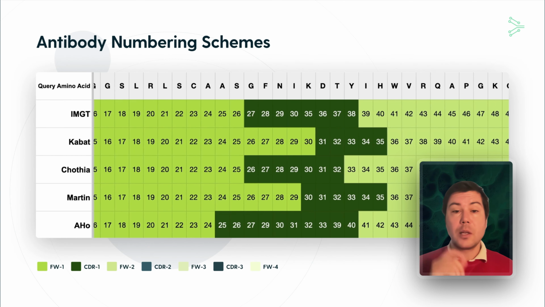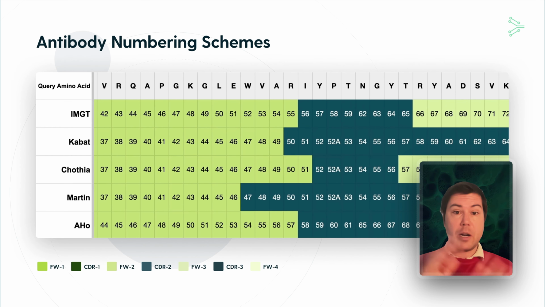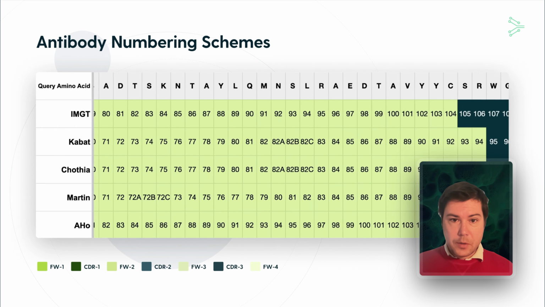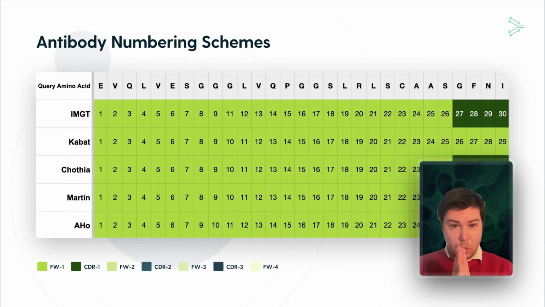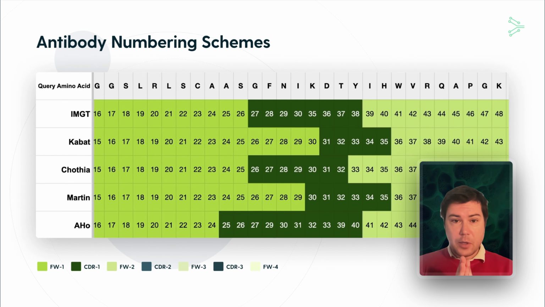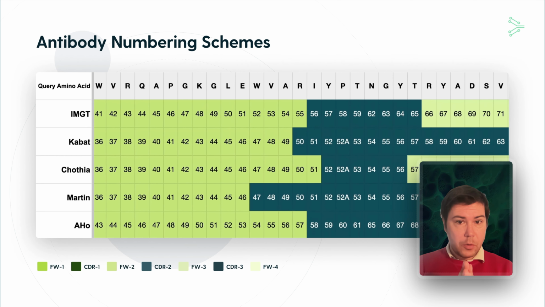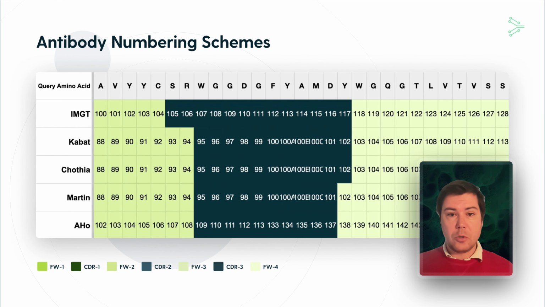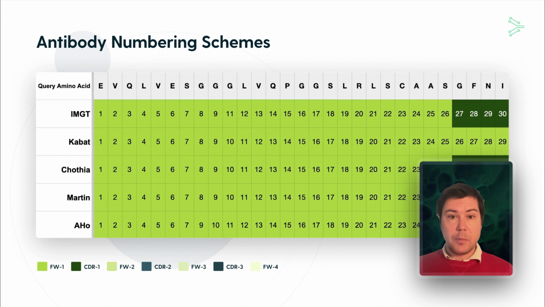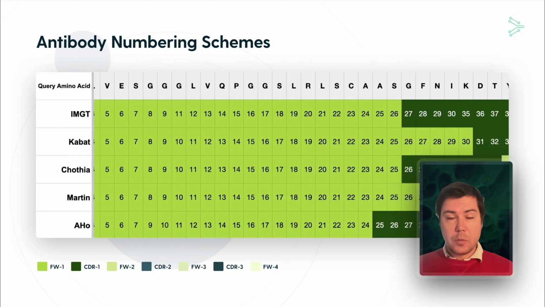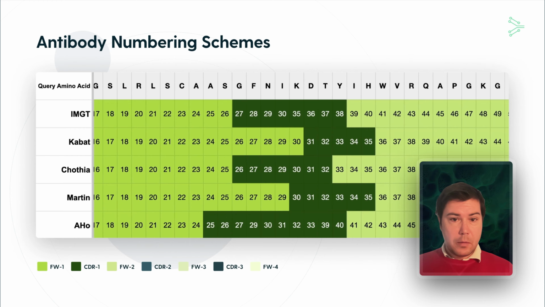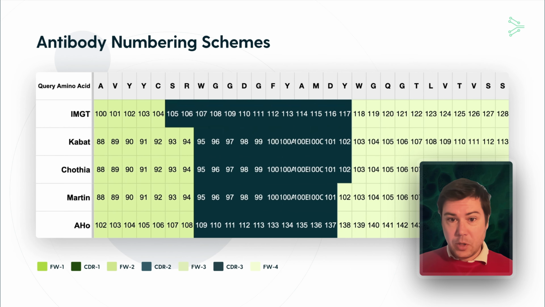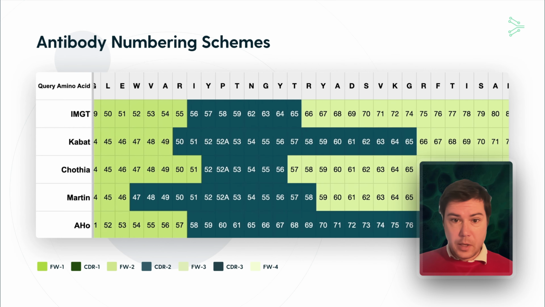Again, this is not to say that one definition is definitely better than the others, but when you are analyzing the sequences, you should really make sure that you stick to one. So if your organization uses one of the older schemes like Kabat and Chothia for some legacy reasons, you should stick to that to make sure that there is comparability between the sequences. If you want more towards comparing the CDRs to one another, I would stick to IMGT because they are dealing with insertions in a better way.